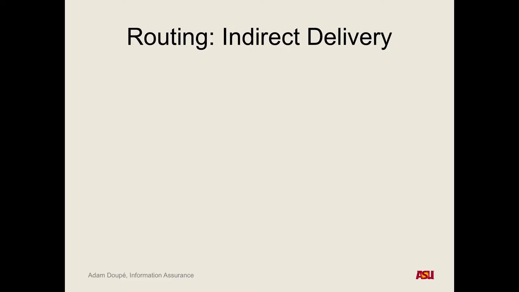You can open up a terminal and run ifconfig, and you can see your IP address and your subnet mask. So you'll know what subnet you're on, and you can do a DNS request to figure out what the IP address of Google is. You'll very easily be able to tell that that is not in your local network. So how does a packet then get from our computer to Google?